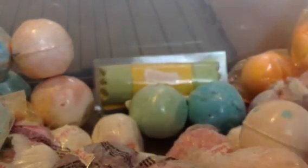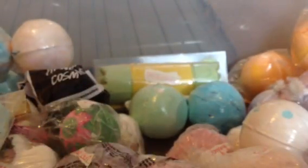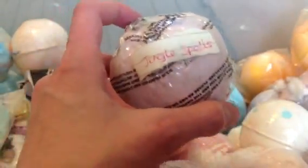Then I have two Secret Gardens, which is part of their limited edition Mother's Day range, which unfortunately have gone. Very, very strong floral smelling products. So again, if you don't like anything too strong, avoid them. I have two Satsuma Santos, which I don't know if they're coming back because they weren't released in Christmas 2012. I think their Father Christmas replaced it, which I'm quite happy about because I prefer Father Christmas.